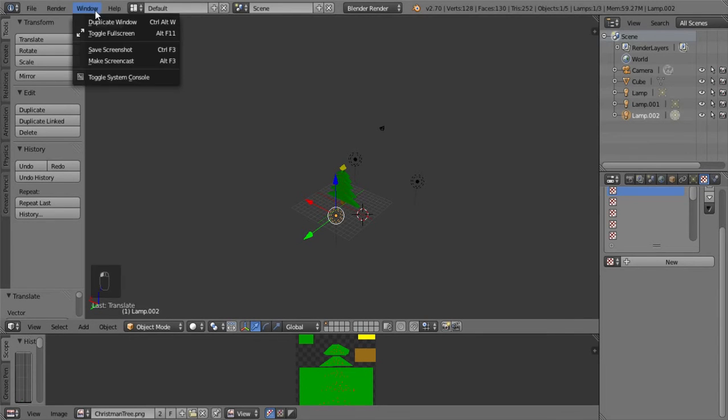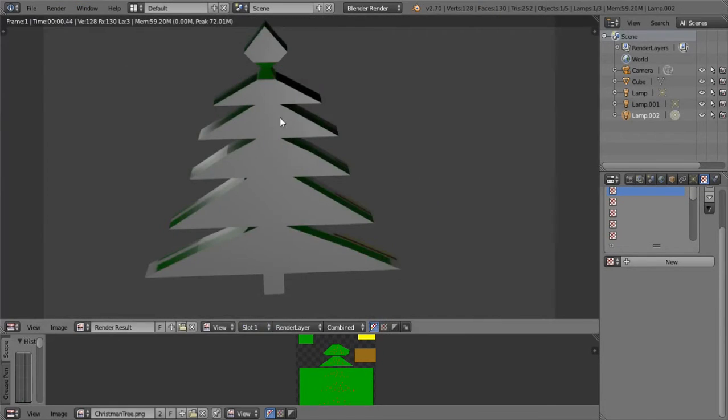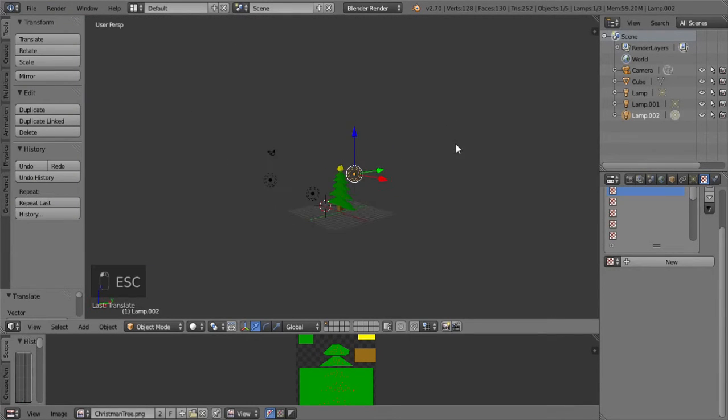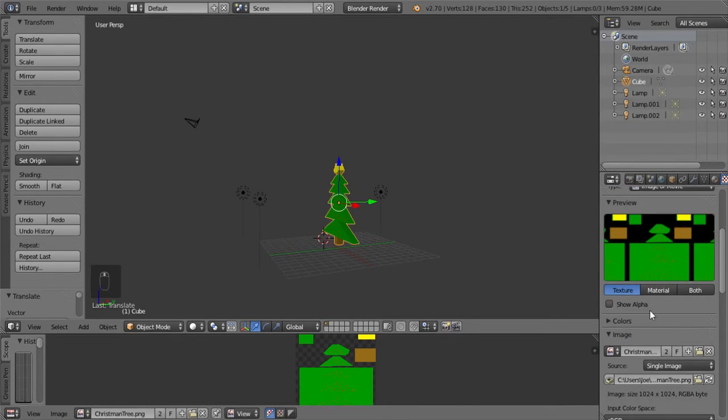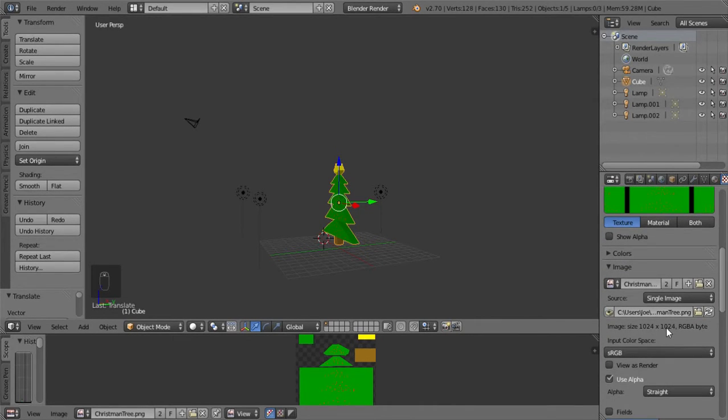And now when we render it. Oh wow, it's way off. It makes me wonder, something must not be set up right here.